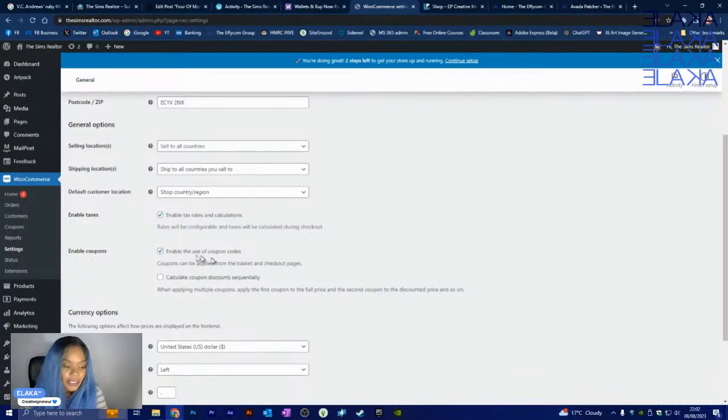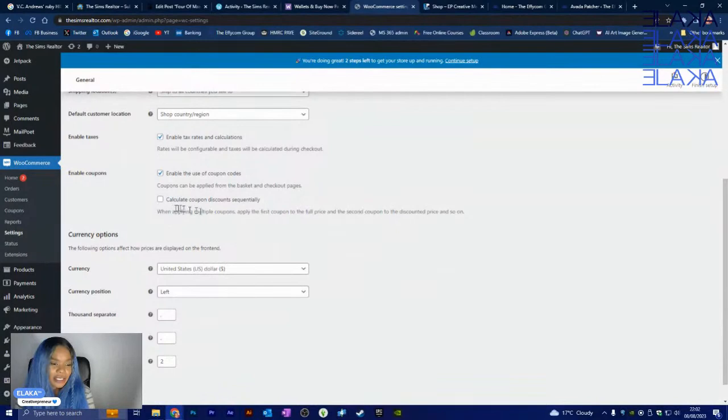And then enable coupons. Enable the use of coupon codes. Coupons can be applied from the basket and checkout pages. So this is especially if you're holding a competition of some sort or a giveaway. You can use coupons to allow people who are visiting your website or who are part of the competition to redeem those coupons, or coupons as a form of a gift. So someone can actually purchase it from somebody else as a gift. They call it a gift aid, not a gift aid, just a gift. That's for payments if you're a taxpayer. Yeah, as a gift, and then someone can redeem it in order to purchase a particular item.